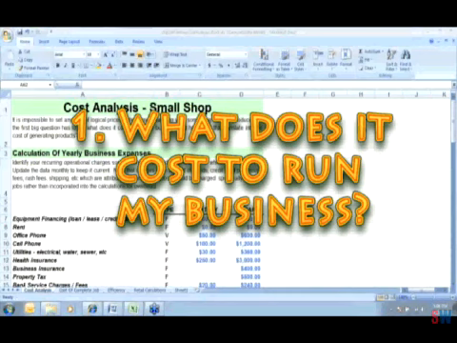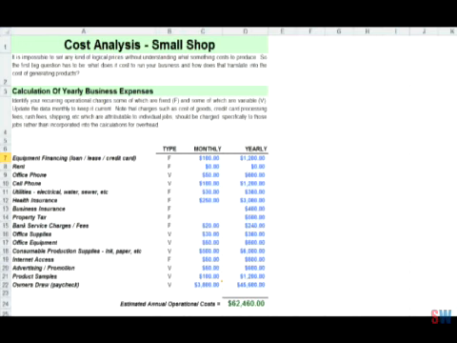Okay, we're going to start out, as I said, with a spreadsheet. It's in Microsoft Excel. If you want to get a copy of it, you should be able to download it through Sign Warehouse. Now, with this particular spreadsheet, as long as you can manipulate Microsoft Excel, you can manipulate it. Feel free to do anything you want to this spreadsheet. Okay, it's free of charge. It's a very good tool, but you can change it all that you wish. If you don't know how to use Microsoft Excel, you should learn. Very powerful tool. This is going to be something that can really help you put things into perspective.